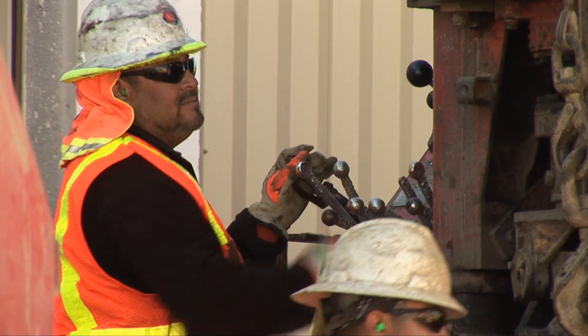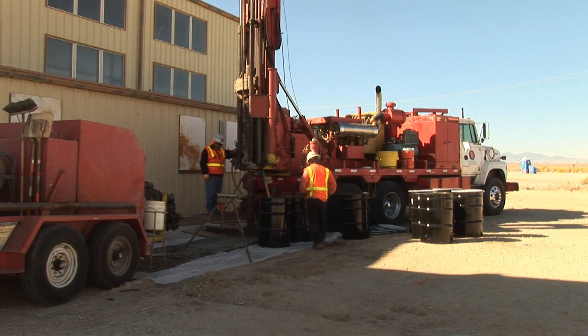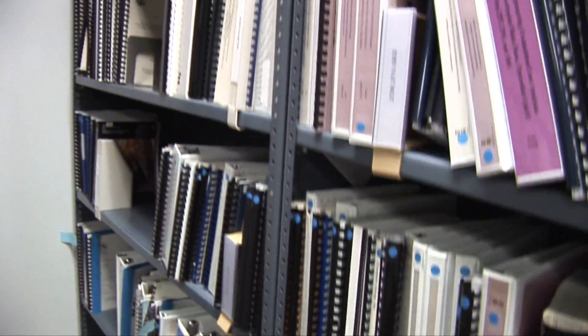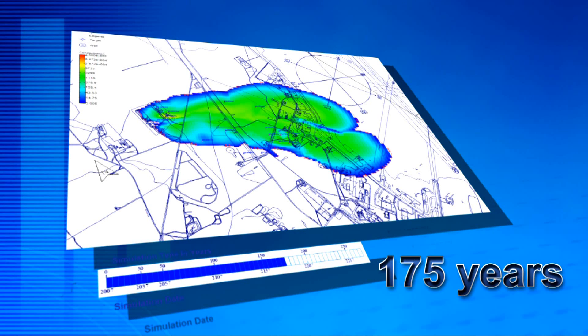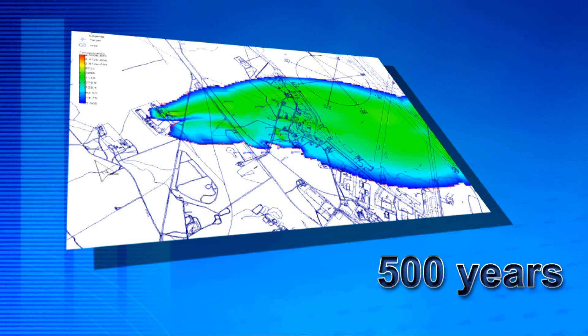Subsequently, there will be a project in place very shortly to drill 40 additional wells and conduct a geophysical survey, which will give a much more detailed understanding of what the contamination is and where it is, and will be able to answer many questions that regulators are asking right now. The environmental team here at Edwards Air Force Base has thoroughly investigated and analyzed the groundwater contamination at Site 25, producing overwhelming evidence to justify a technical impracticability waiver to exempt this site from standard cleanup procedures. Recent USGS geological analysis data has shown that even if the groundwater were left untreated for years, it would still not impact the groundwater supplying off-base residents and therefore does not pose a risk to those populations.